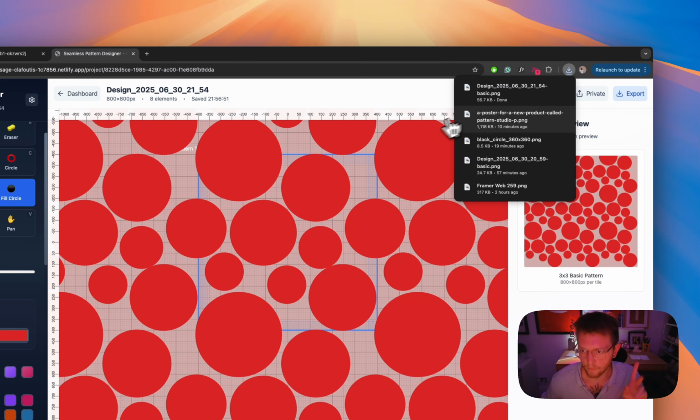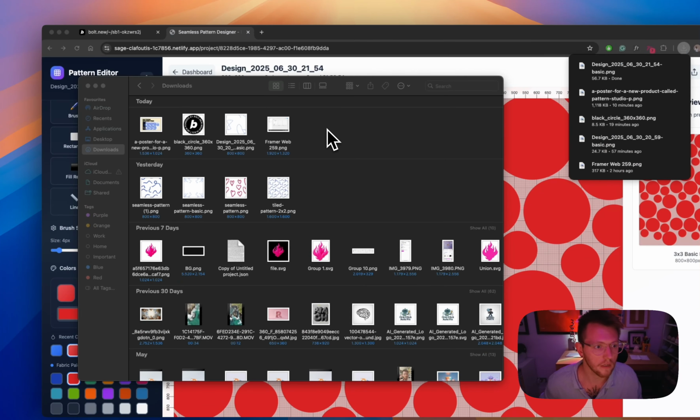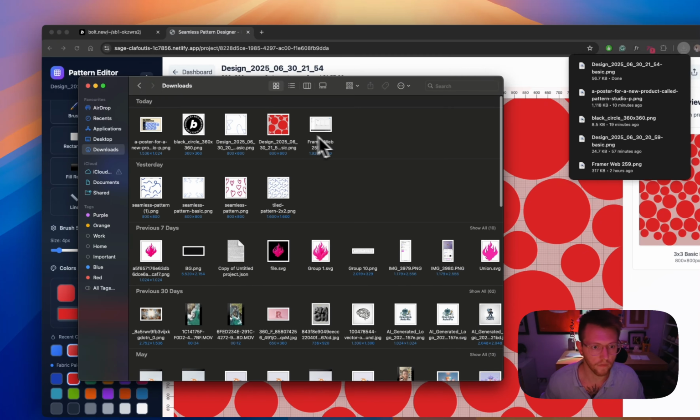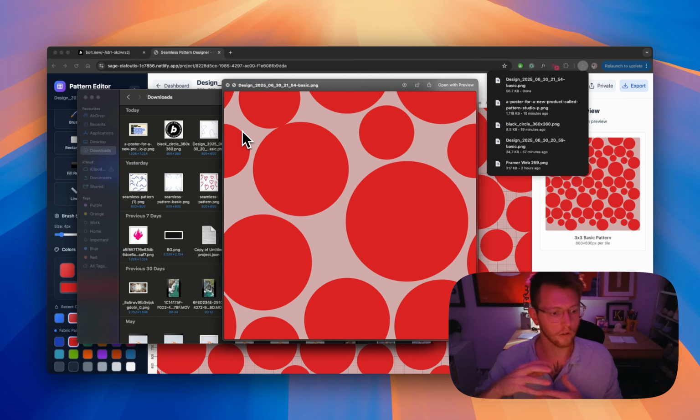So when you hit export, if we go and have a look at my downloads, and what we'll be able to see, if it loads, there's a bit of a loading issue, is here we are. So it's created that tiled pattern. So now I can go to any sort of fabric company or any printing company, give them that single tile, and the edges are perfect, seamless, and I'm going to get a perfect repeated pattern. So yeah, that is my product.